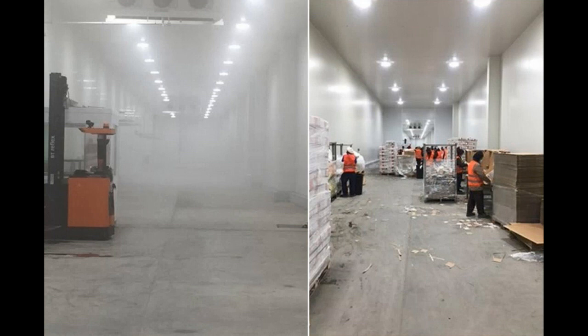Okay, and why do you do this? What are the benefits? Well, there are three main reasons a cold store operator wants to remove or ideally prevent moisture entering their cold store. Firstly, moisture in cold air can turn to mist, just as it can do on a frosty morning, and this will block visibility, which in any industrial environment can be dangerous. But in an extreme environment such as a commercial freezer with forklifts zooming around, it presents a real risk.